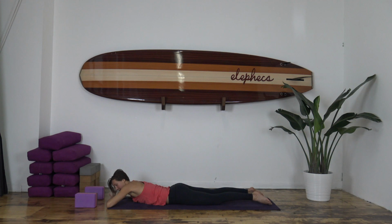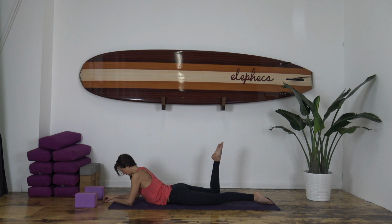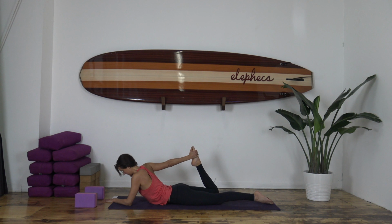So you can take your left arm in front of you, bend your elbow, and then you can have your elbow slightly in and that left arm is on an angle with the fingers forward. Now this might be a lot on the low back, so you'll know once you get there if it's too much. So you're going to bend your right heel. Take your right hand to the inside of your right foot. This might be enough for you for a quad stretch.